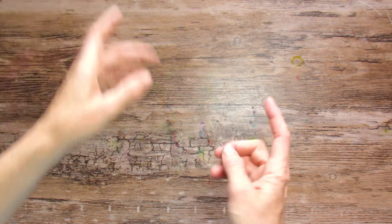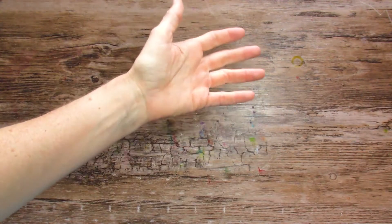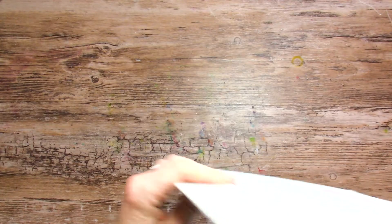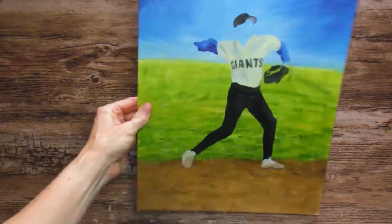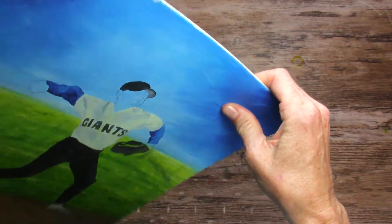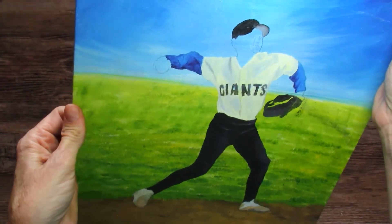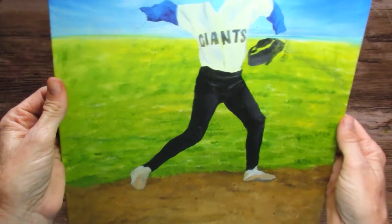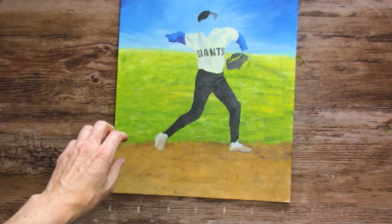I don't have them all here — some have sold, some were given away as gifts, like all the really good ones. But this is my work from the very beginning. I gathered it up for my class. So this is an unfinished one. Someday I should finish that. I started working on a canvas that had already gotten creased right there, so it was just a practice piece with some kind of painting in the background.